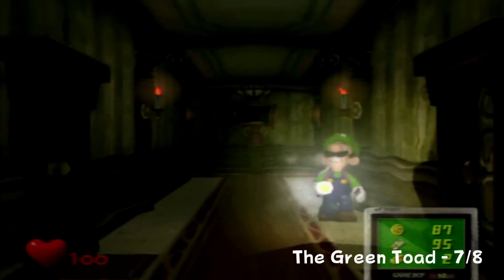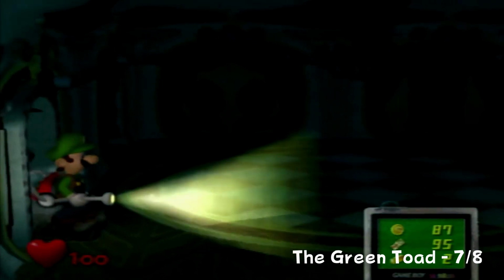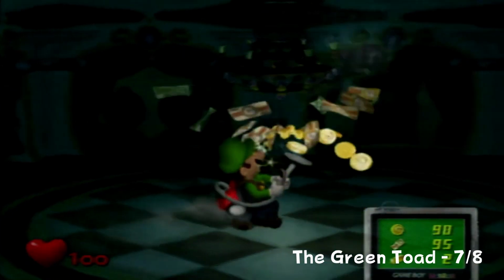The green Toad. Now this is pretty self-explanatory. There was an unused file for a green colored Toad, but was never added to the game, and that's it. There's not much to it.